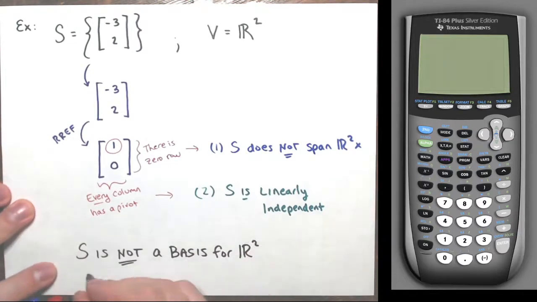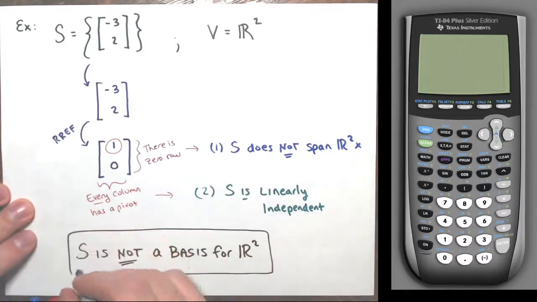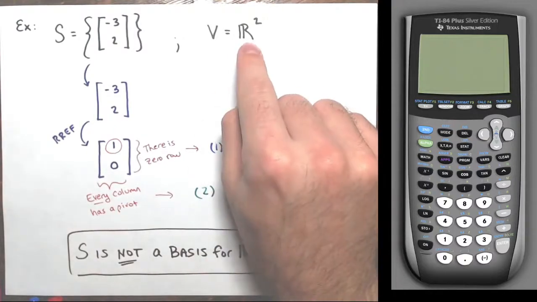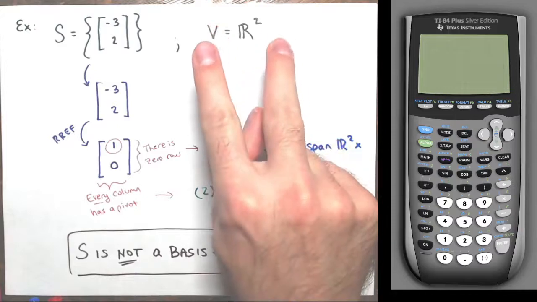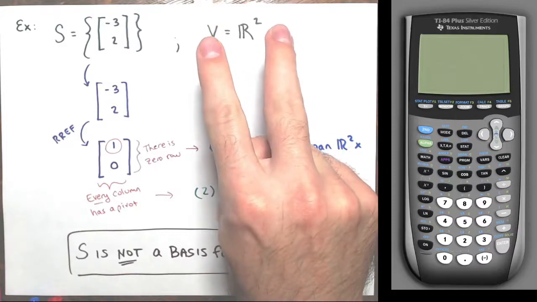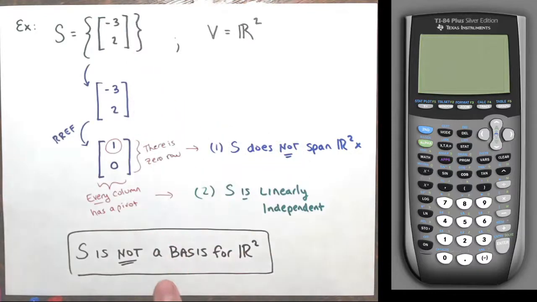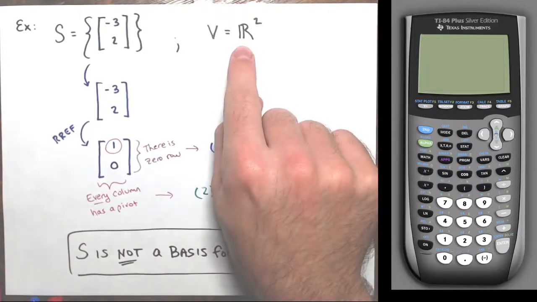Now, a much easier way to determine this, again, I didn't have to do the whole reduced row echelon form. I can always do it, that's not a problem. Just remember earlier I said every basis for R2 is going to have 2 vectors in it, and 2 vectors only. This does not have 2 vectors in it, so it couldn't be a basis. I'm done. You can very simply say that if you already know that fact.